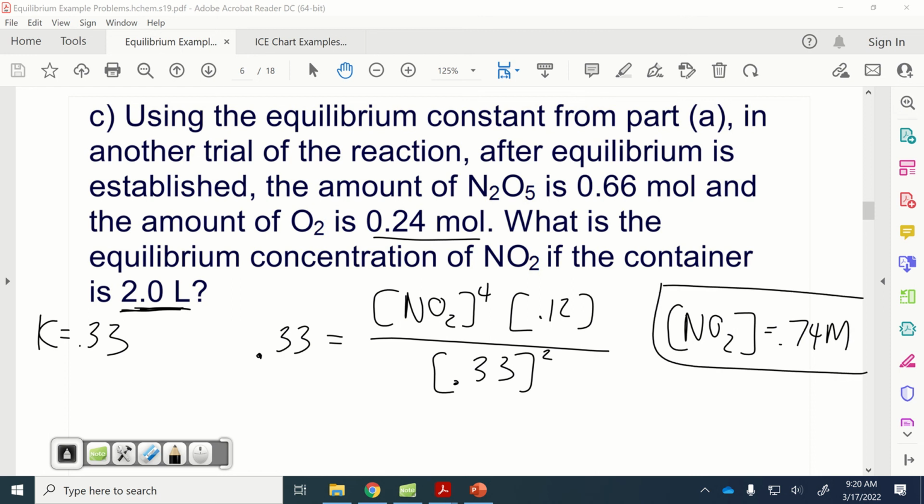So I wanted to show that you do need to sometimes calculate out the molarity. We did 0.66 divided by 2 to get 0.33 molarity. We have to be in molar, so you do have to pay attention to the volume at times. All right? So that is equilibrium constant equations. We're looking again just to be able to write them out. Obviously be able to maybe solve for a particular value, the K, and then compare it with Q, and based on your Q and K, determine which way the reaction goes.